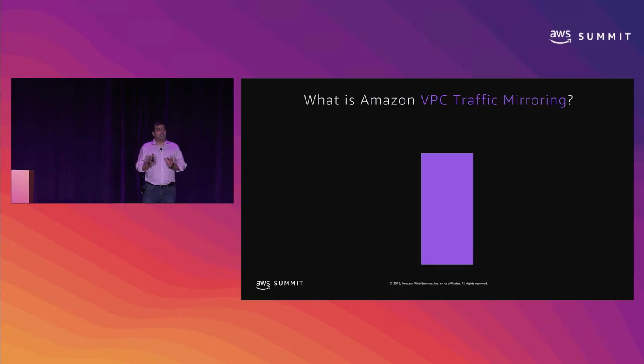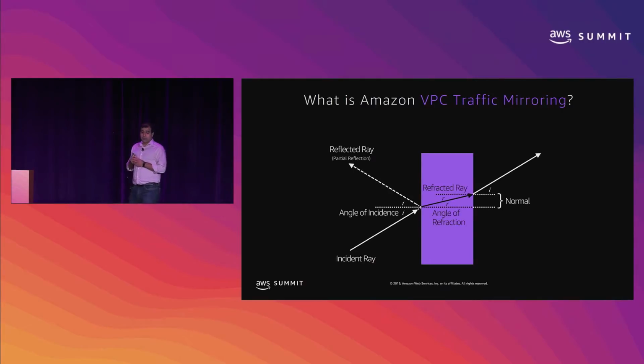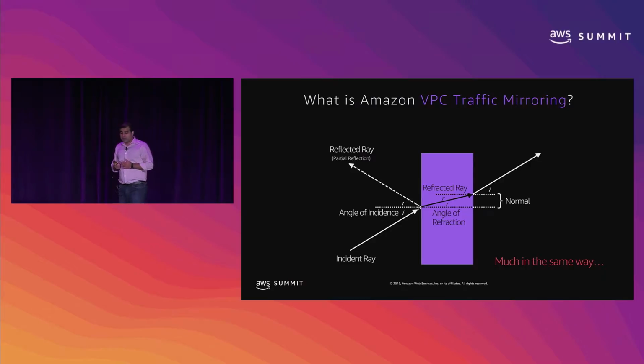Very short, it's like a fiber tap in cloud. Just like in your on-prem data center, when you have a fiber tap, you actually take the light on the fiber going, and you kind of tap it and actually make a copy of it, very similar to that. So if the light travels in two different mediums, you have an incident ray, a part of the ray gets reflected and a part of that gets refracted. Traffic mirroring works very similar to that.